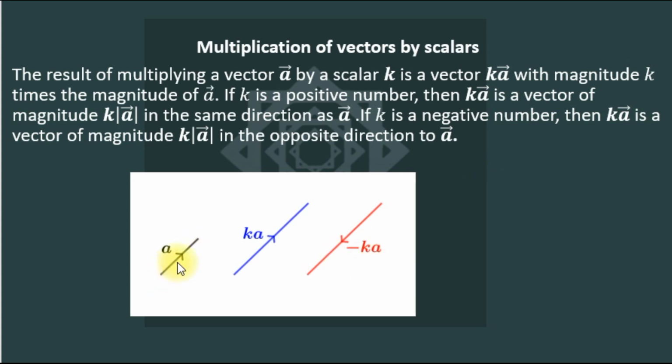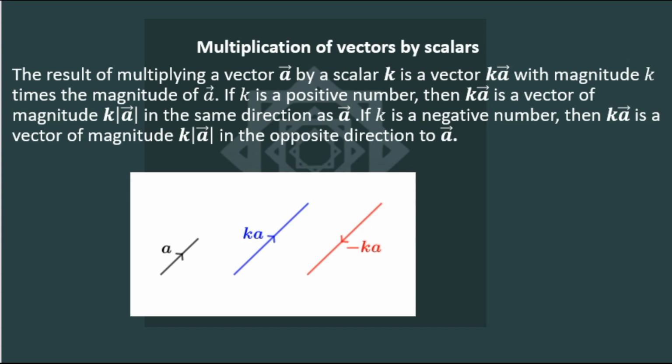As you can see, we have vector A. When we multiply by the scalar k, it will increase in magnitude. You see the length. I told you the magnitude is length. That gives kA. But if you multiply by a negative scalar with the same magnitude, maybe -k, you see that it's the same in length but different in direction. So the effect is that it changes the direction and also increases the magnitude, the length of the original vector. That's the effect of multiplying a vector by a scalar.